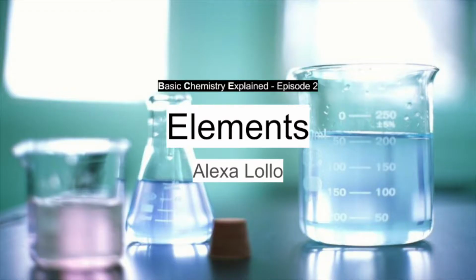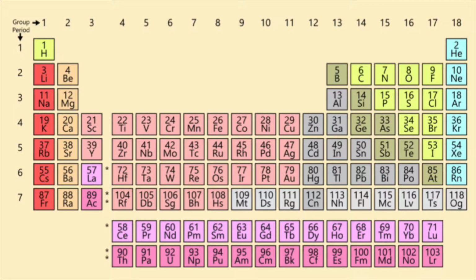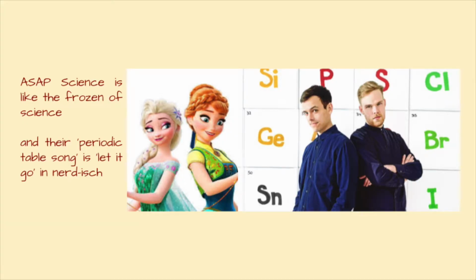Today we'll be talking about elements. This is the periodic table. It lists all the elements that have been discovered. A good way to impress your friends is to memorize all the elements in order. Therefore, I strongly encourage you to visit the ASAP Science periodic table song. It will be down in the description.